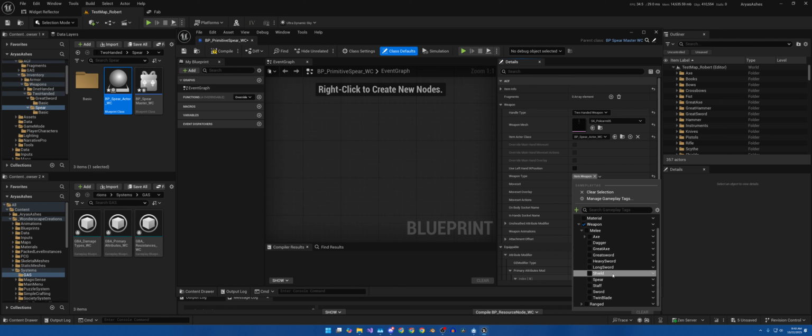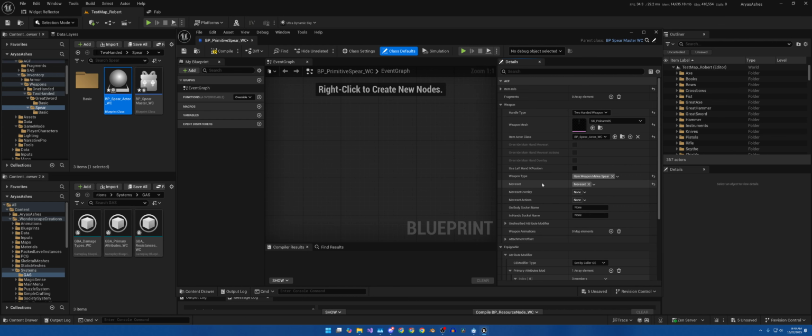And Pask has most, if not all, weapon types already here. So I'm just going to go ahead and hit spear. Then for moveset, we're just going to keep it defaulted to moveset because we're using GASP, the game animation sample project or something like that, with the new locomotion system. We're just going to keep it basic. If you want to have a unique one, you can. I'm not going to be going over that, at least in the near future, because we're going to keep things where they're at for the time being at the very least.